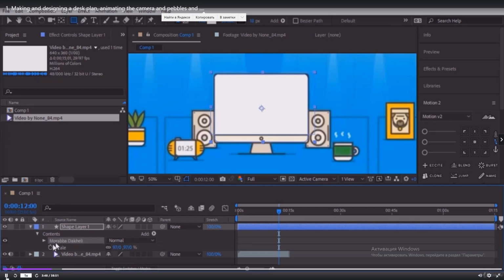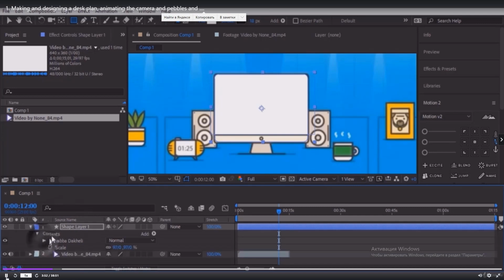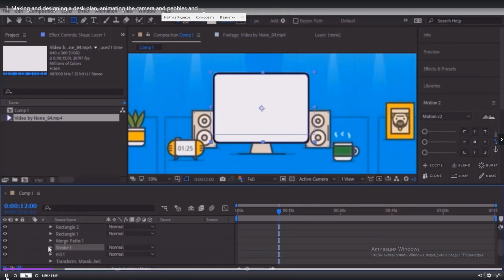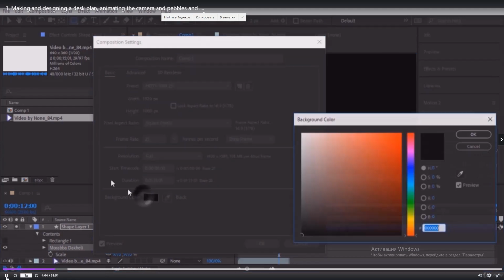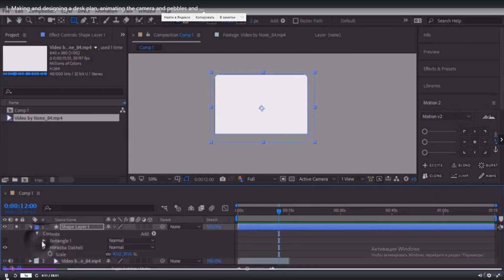Go inside the group and copy the first rectangle layer and set a stroke for it. You can use the stroke size of our first rectangle, which is 18 pixels.